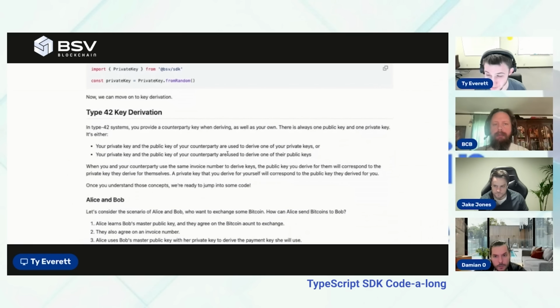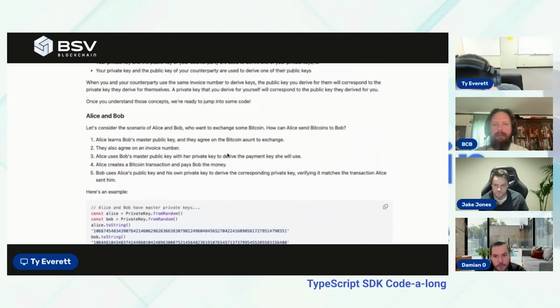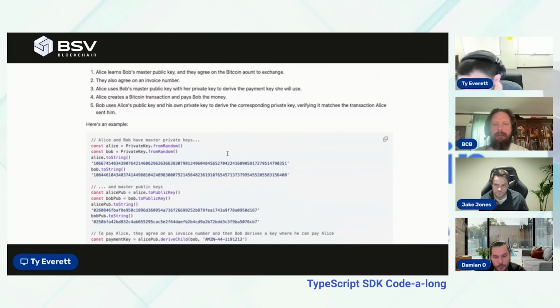So we have the corresponding public key, and you can do that. But normally when you're interacting with somebody in type 42, you incorporate their public key with the key derivation process, and that way it's more private, and the key derivation universe between you and that person is kept confidential. So we talk about Alice and Bob here, and then we have some examples.